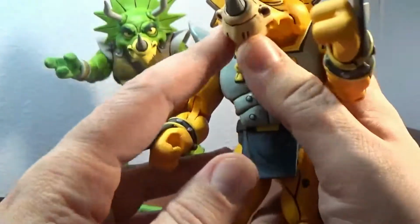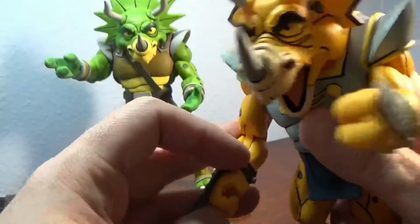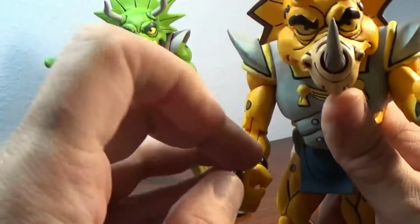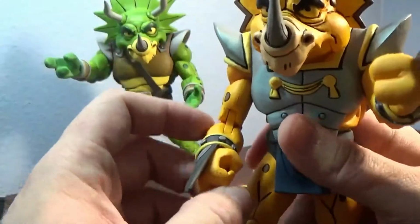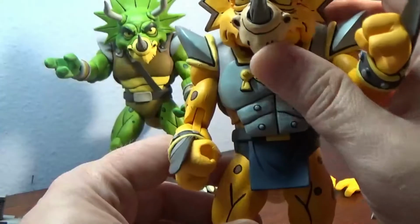I love the actual articulation. You have a mouth hinge on it, so you can open his mouth. That actually gives you a couple of different expressions. It's really cool. Just a little bit like that can really change the emotion, the expressions that you're trying to capture with your figures on display. But yeah, solid piece.